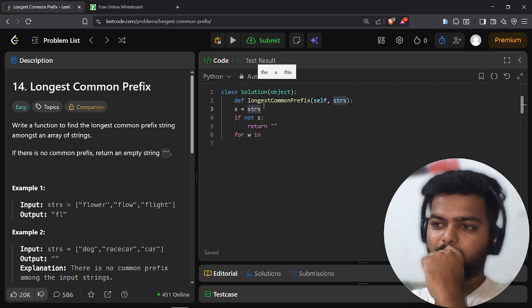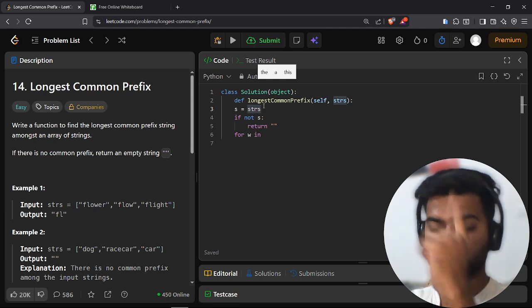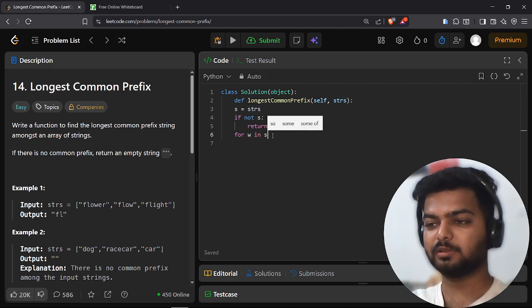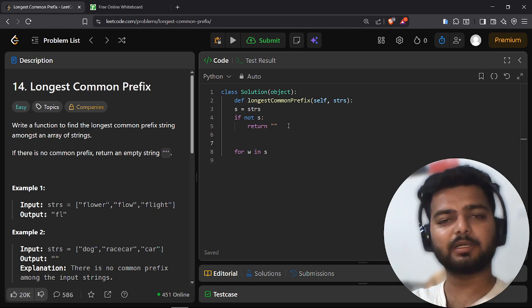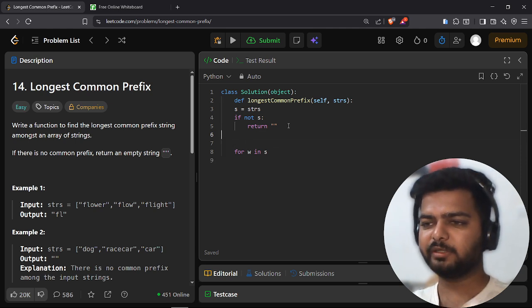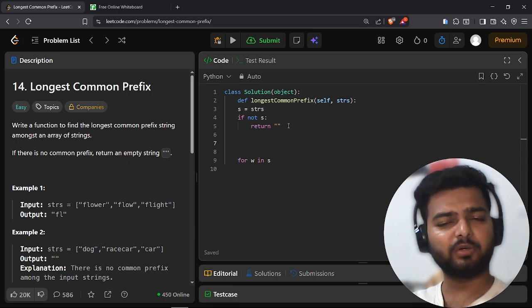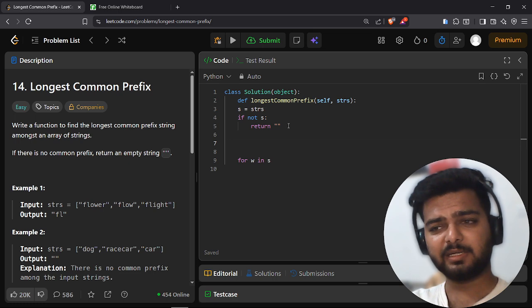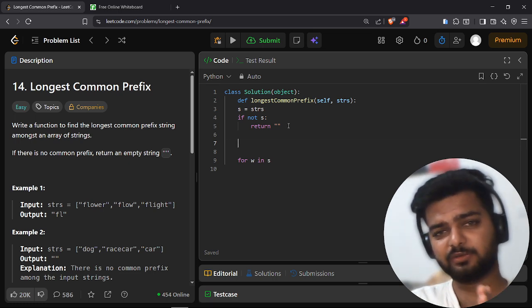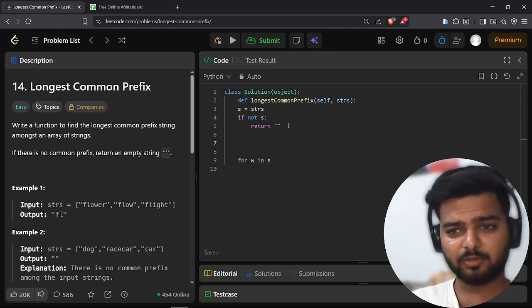Or wait, do I need to find the word in the list? Yes, this exact keyword I want in the list. But while writing this, I just had a thought. Can we just pop out the first word and assume the first word is the main one for all the words, and just reduce the first word to check all the words?